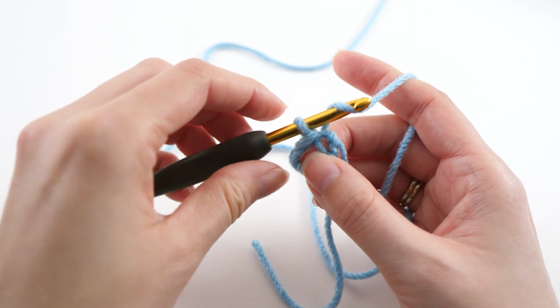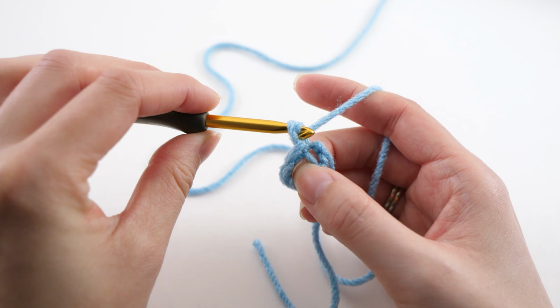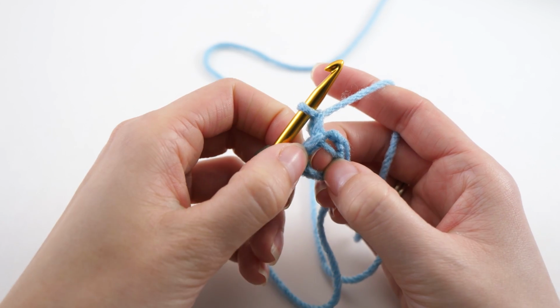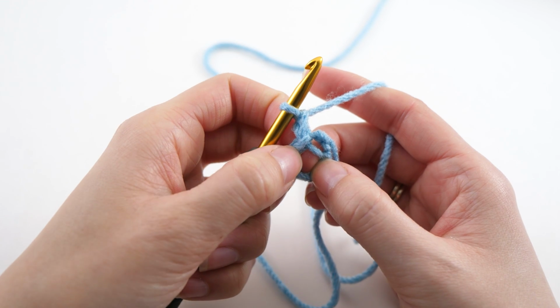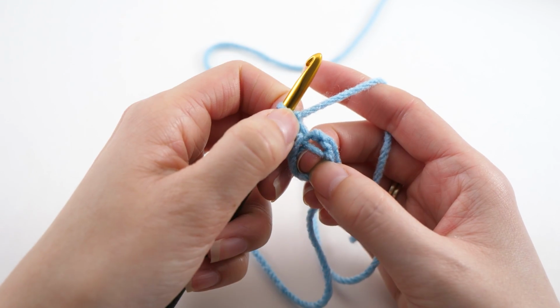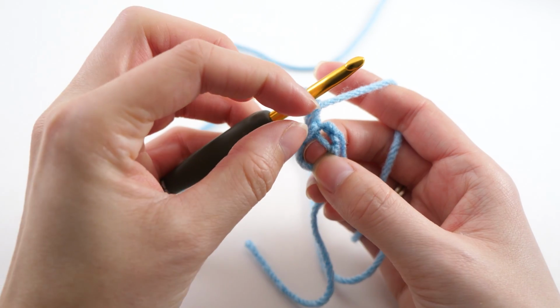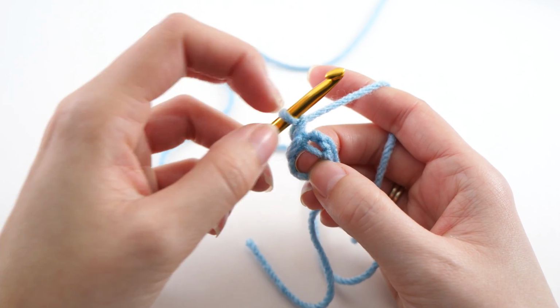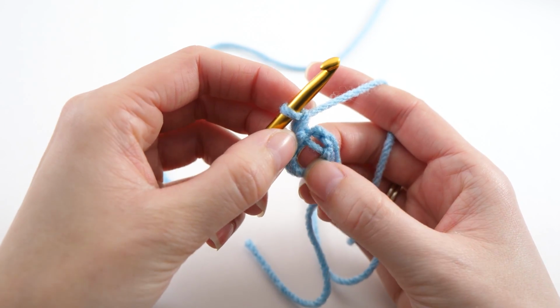So for my example, I'm going to chain 1 because I'm working with single crochets. I'm just going to do that. And to make my life a little bit easier, I'm not counting that chain as a stitch. So I'm just basically going to ignore it. It's just a height differentiator to get me to the proper height to work my single crochet stitches.